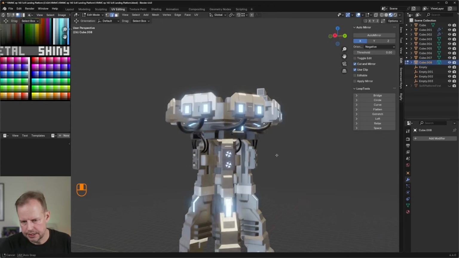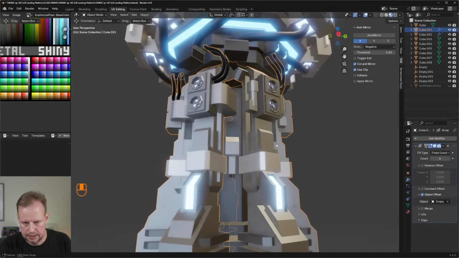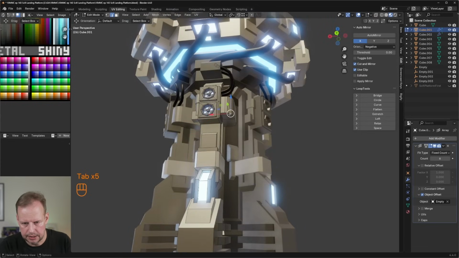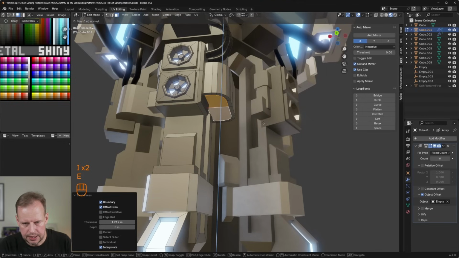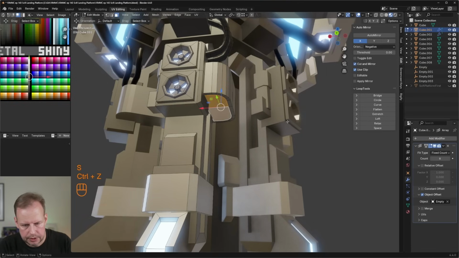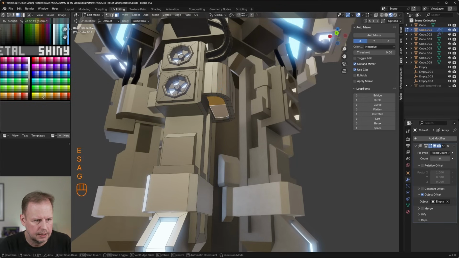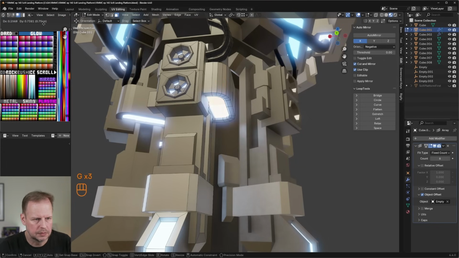All right, so we've got a few things. Maybe, is this enough now, maybe? So here feels a little bit bland. So let's do this thing. Where am I? There we go. I to inset, and then E to extrude along face normals, S to scale. Okay, a little bit more. I to inset again, E to extrude, S to scale, a bit darker. Or should we put more lights here? That's what we should do.